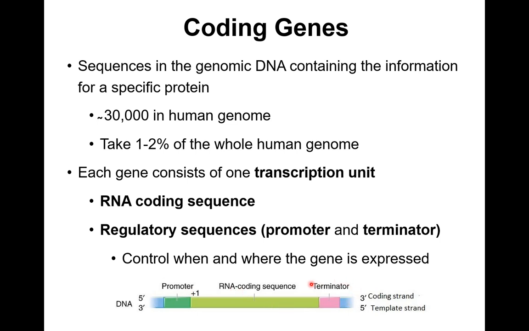Why do you need them? Well, exactly because these sequences take about 1 to 2% of the whole genome, you need to know where to go to copy this sequence into RNA. It would be such a waste of energy if you had to copy all your genome, even that 98 to 99% of your sequence that doesn't code for proteins, into a temporary RNA molecule. By having regulatory sequences, you tell exactly the enzyme that has to copy these into RNA, which is RNA polymerase, where to go, where to start, and where to stop.